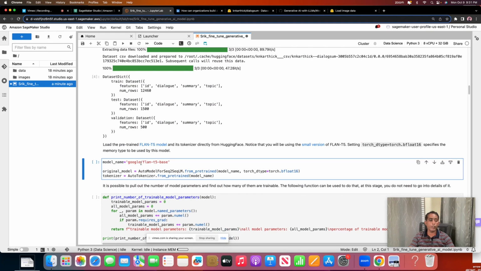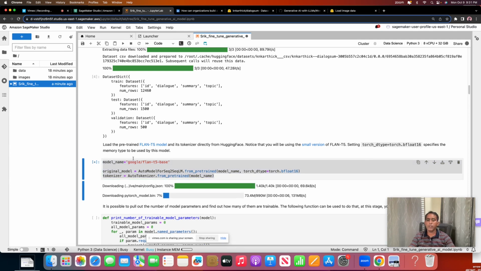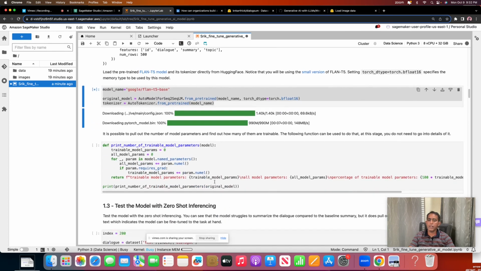As I mentioned, I'm going to use the base model, which is Flan T5, and we are trying to load this model. And tokenizing all the data into vectors. And then I'm going to see how many parameters have been trained for this model.